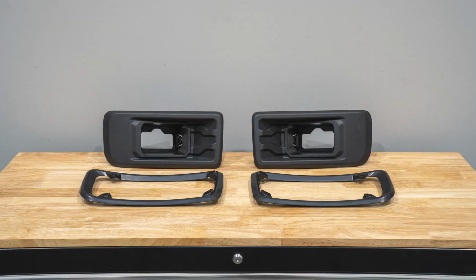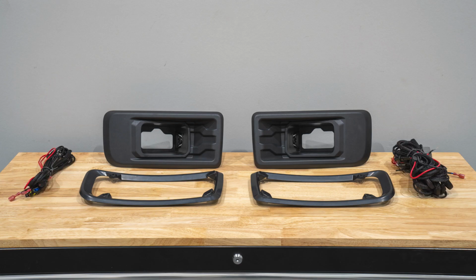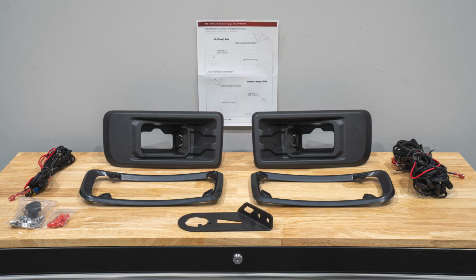Included in our fog kit, you'll find 2 fog bezels and support rings, fog wiring harness and switch, hardware, T-taps and zip ties, hybrid speaker bracket, a paper drilling template, and of course whichever set of lamps you choose to go with.